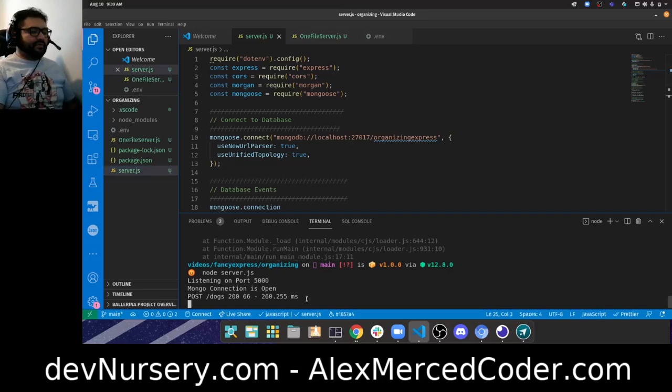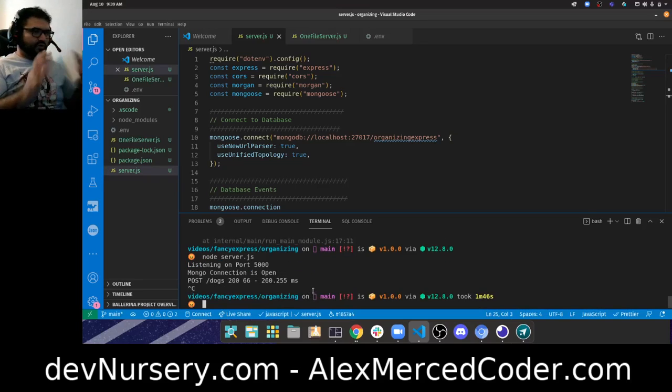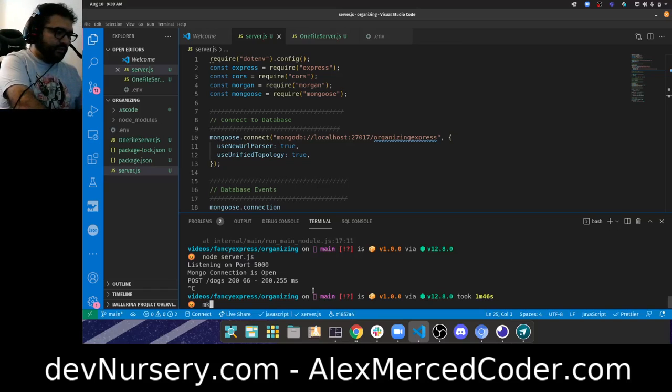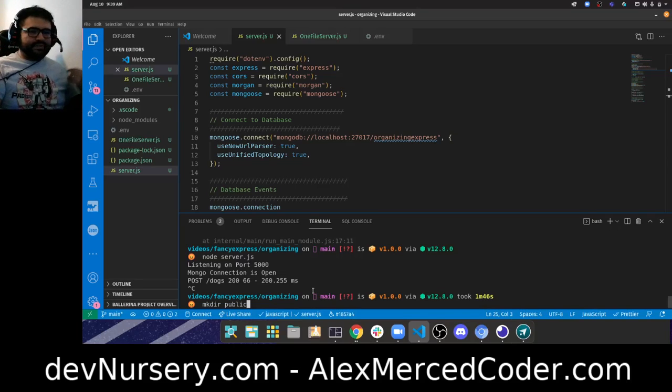First thing you want to do is follow the normal models, views, controllers architecture. So we're going to make some folders. We want to make a public folder because we set up express.static middleware. That's just for serving images, static HTML files, whatnot. If you decide you want to use that, it's there. Make dir public.